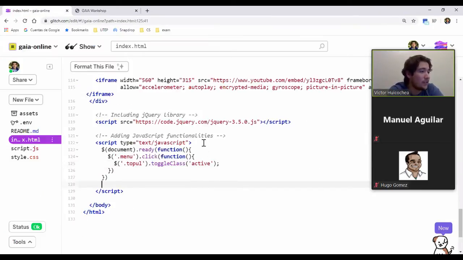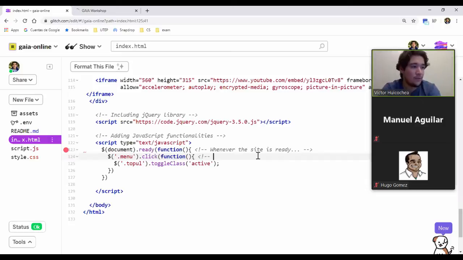Let me add some final comments, probably right here, in the JavaScript. So right here, we have whenever the site is ready, do the following.